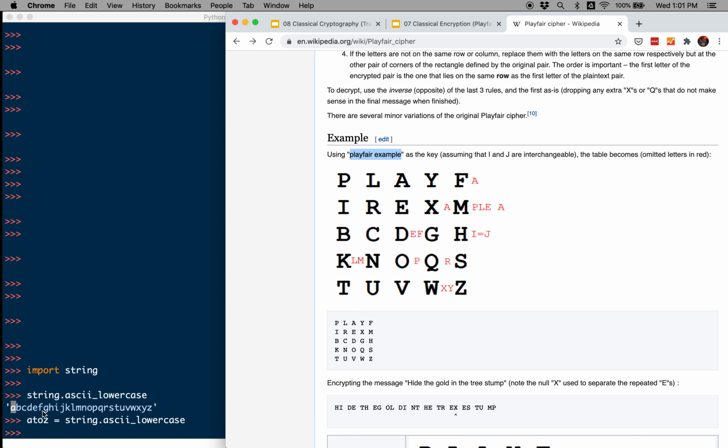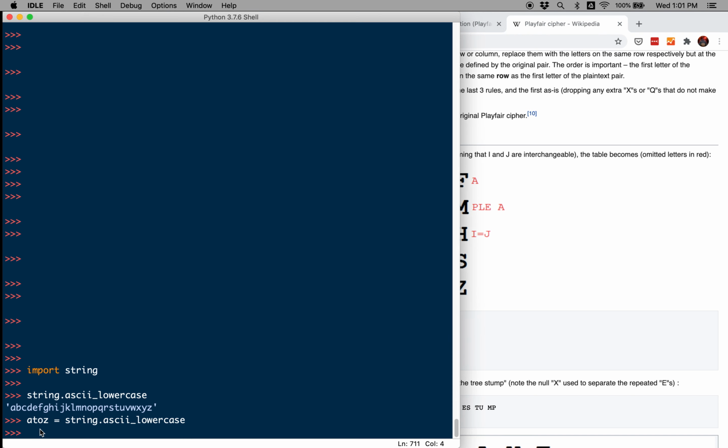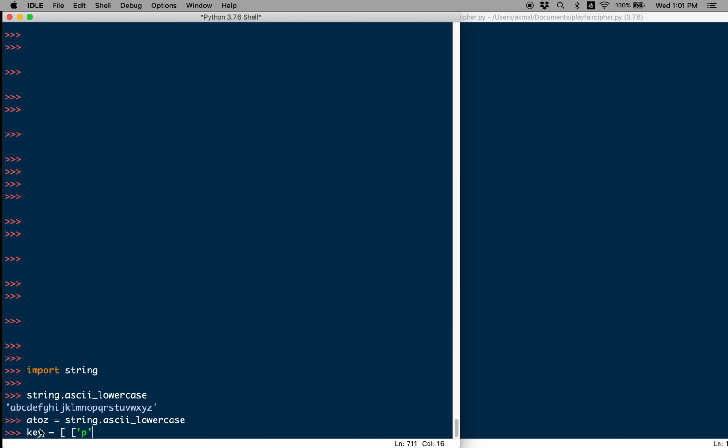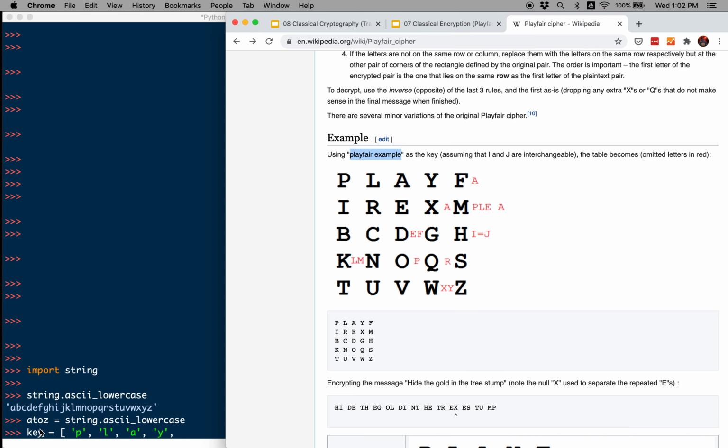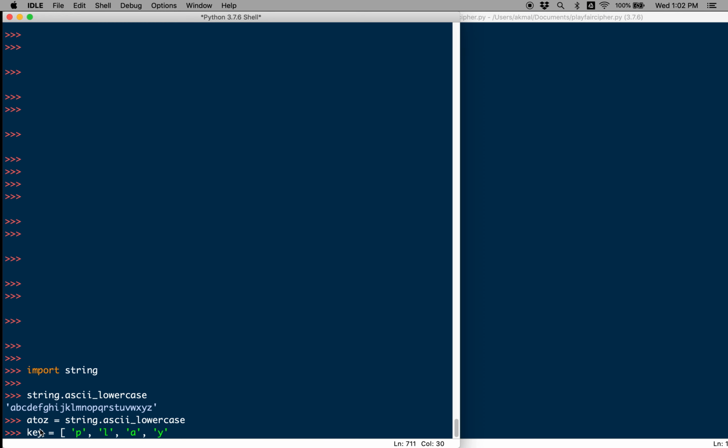The other way that we could represent our matrix is as a list of characters. So we could say that our key will be, for example, the character P, then L, then A, then Y, and then F, and that is one row.